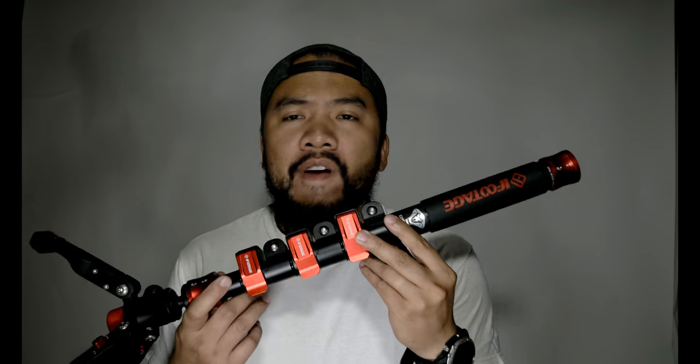So we're going to be reviewing the iFootage Cobra 2. Very good monopod. I used this in New York when we went to Queens, Manhattan, and Central Park. Also, I used this when we went to New Jersey, Atlantic City. I used this when I shoot in Cape May and at Brigantine Beach. Very good place just to chill with the family.